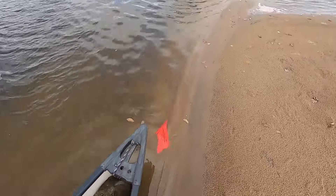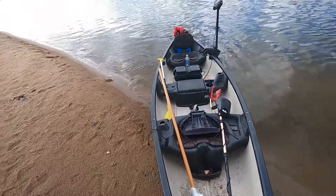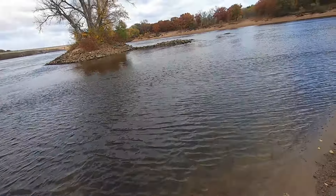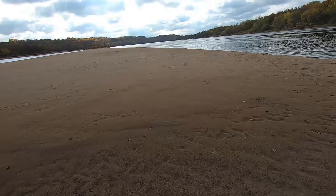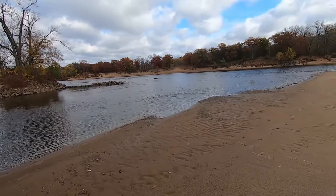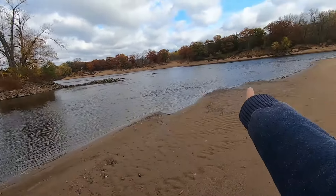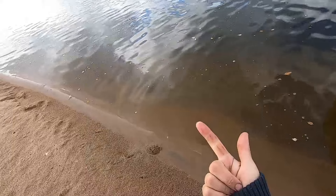It feels good to stand up! Let's eyeball the situation - the water comes through here and digs out the sand, so there could be stuff in there. You can see where the sand has been removed and where people had a camp spot. This is also another bridge spot - see those rocks? Another bridge from the 1800s or early 1900s crossed right here; this was the middle piling. So this is an old area - we could find old stuff, or we're going to look for enough coins to buy a sandwich.